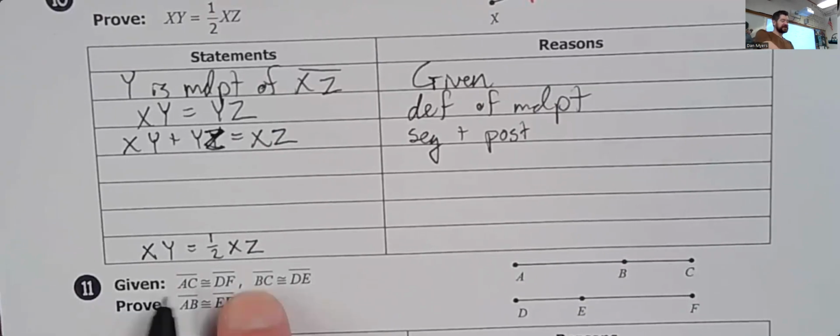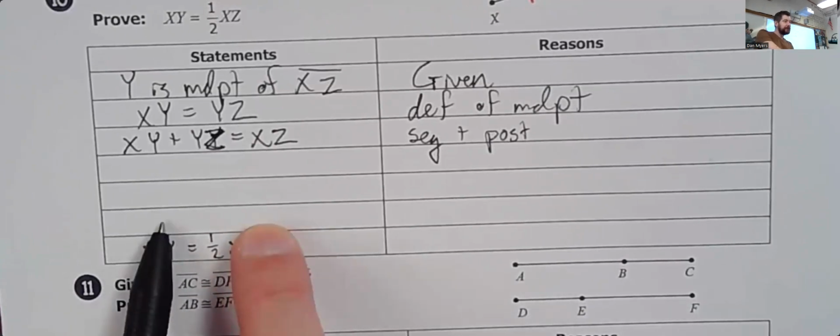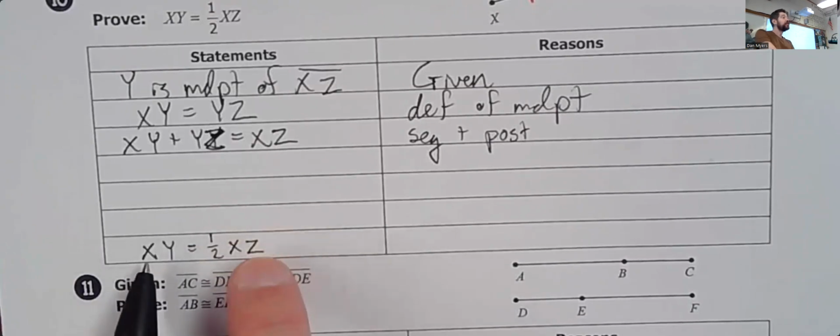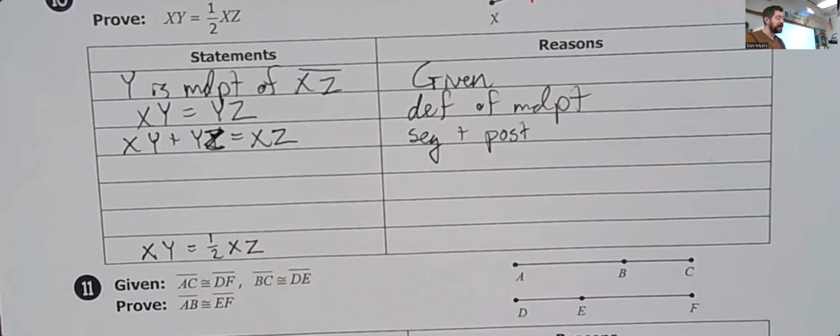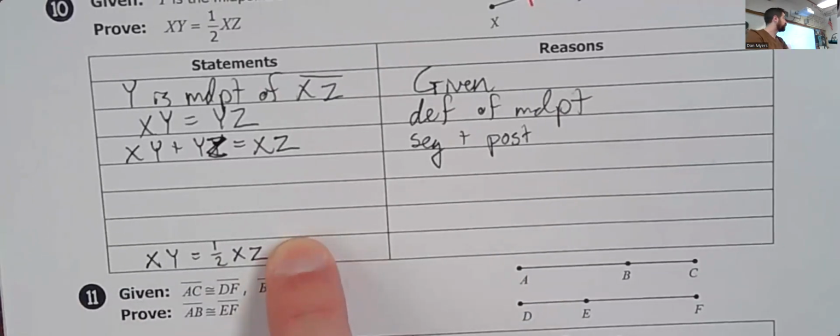All right, now, we could subtract something. I'm not sure how much that might help. Let me ask you this. What would happen here if we worked backwards a little bit? If you multiply these both by 2, that could get us to something like 2XY equals XZ, right? So you can also work from the top going down, or work from the bottom a little bit and think about what could come before this.